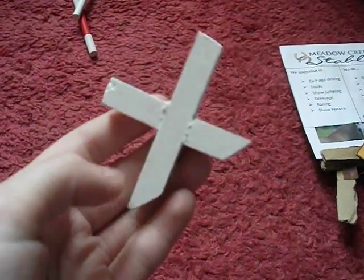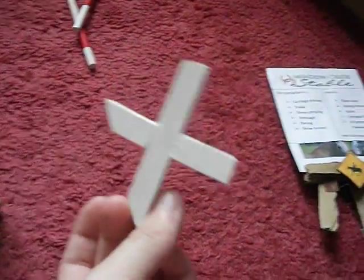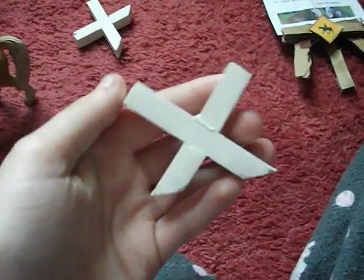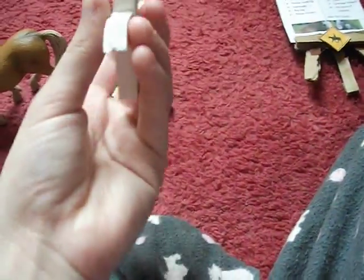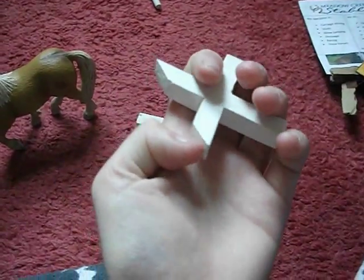So yeah, I think I got my calculations wrong on that one. That's why it's a weird size. It's kind of slanted. But all of them are like that. Well, that one looks okay. But yeah, they'll come around the same size. But these ones were test runs because I flattened the bottom. But I will get them right.